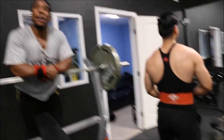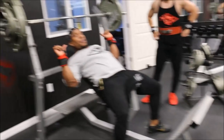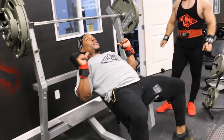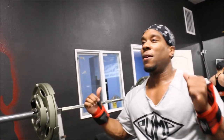Hey, check this out, guys. Look at our bench, shoulder feet. See, this is a little different than the bench presses that you have with your feet on the ground. When your feet are on the ground, you can use that hip drive. On here, ain't no hip drive, so it's raw. I can actually lift more weight with the bench presses that allow your feet to be on the ground, but this right here makes you humble, real humble.